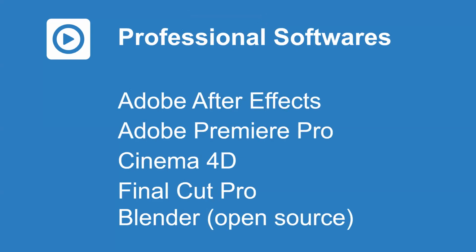So let's come to professional software, the professional software used to create or edit videos. Some of it are After Effects, maybe most of you know about it, and Adobe Premiere Pro. Premiere Pro and After Effects are from the same company. Why do we have two? After Effects, as it sounds, is more on effects, and Premiere Pro is more for editing.